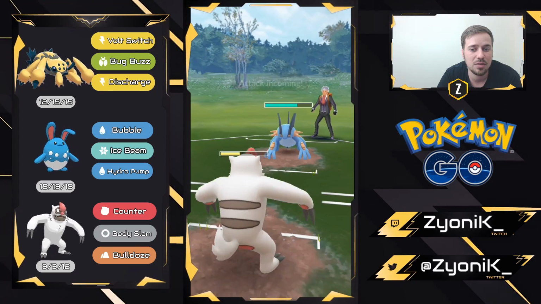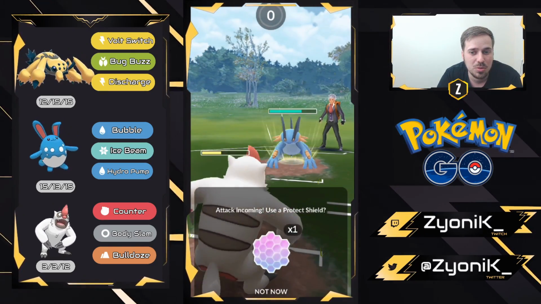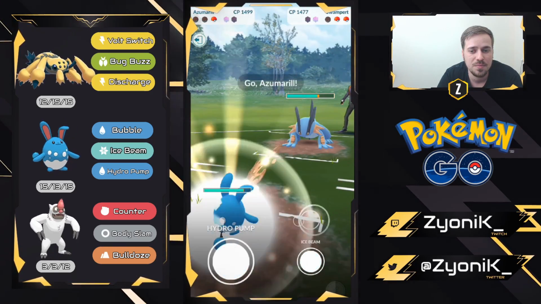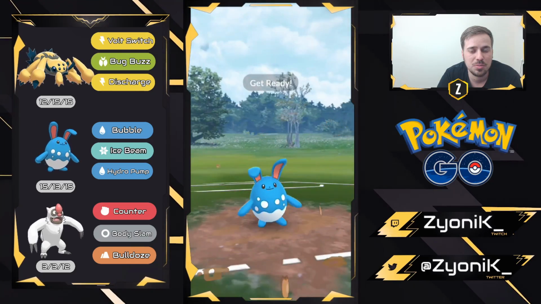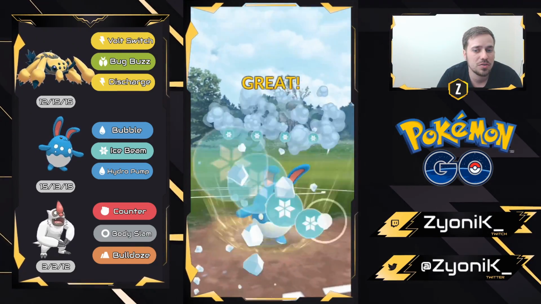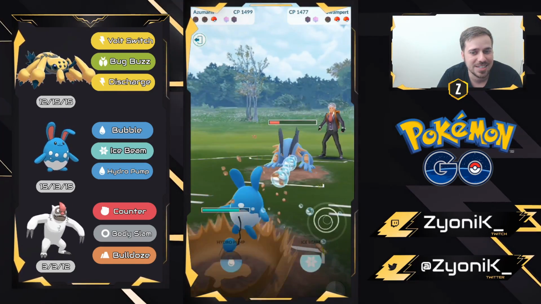So hopefully we can get off 2, but we can't. We can't even get off 1 because the Swampert's able to charge energy so quickly. So we go ahead and let our Vigoroth go down, and then we are just going to build up a lot of energy. Gonna go for Ice Beam right here. This won't finish off the Swampert, but I hope it gets its shield, but it doesn't. I'm like, oh, dang it.